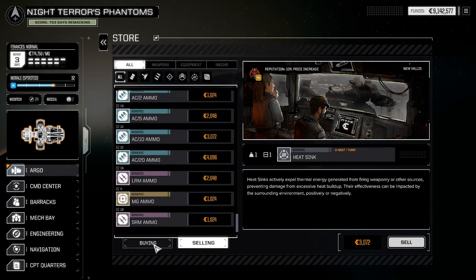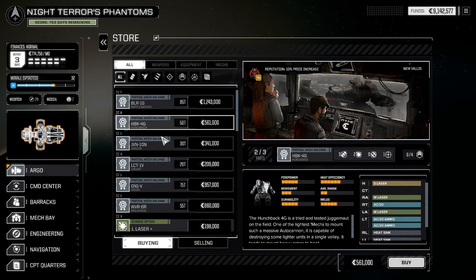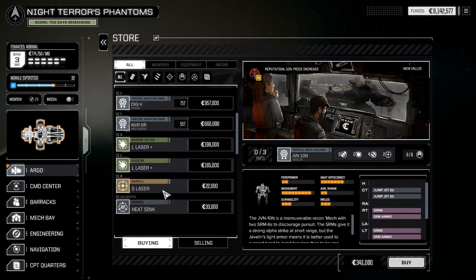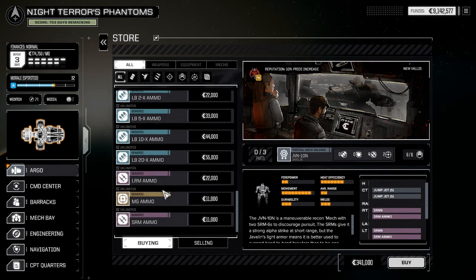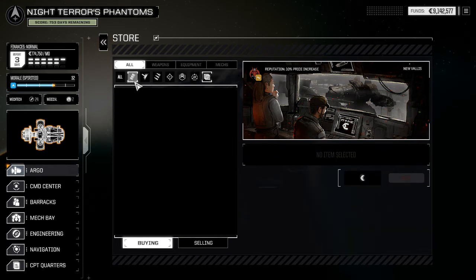Not too worried about getting rid of ammo. Now let's see what we have in the store here. We have a part of a Battlemaster. That's interesting. Some large laser pluses, not really that excited about that. Alright, there's no equipment I'm dying to have here. So that'll do it for the store. We've got plenty of money.